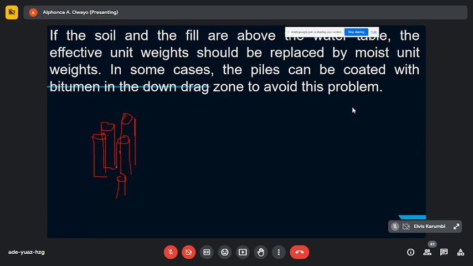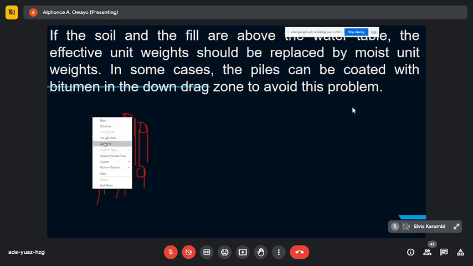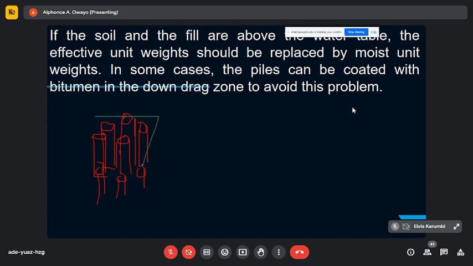The point is several piles together. Of course, there are regulations on how far apart they could be, and then you join them with a pile cap. So this is a pile cap. The pile cap is what will make sure the load is transferred uniformly to all the piles. So this is a pile group.